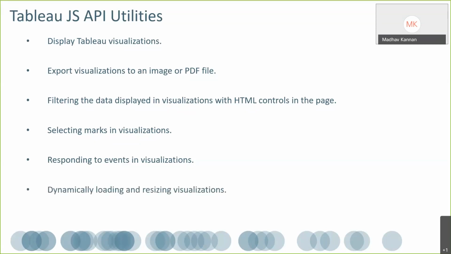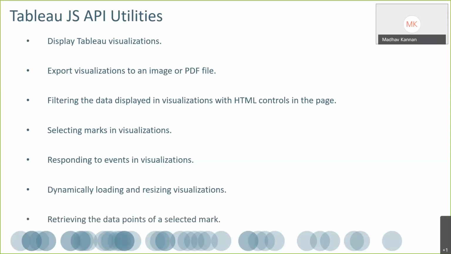Dynamically loading and resizing visualization. So you typically have scenarios where you're either jumping from one dashboard to another, or you're on the same dashboard, but you're resizing your desktop or you're resizing your browser for specific reasons, and you want to ensure that your Tableau Viz looks exactly as it's meant to without having any issues around scroll bars and so on. And that's where the JavaScript API can be quite helpful.